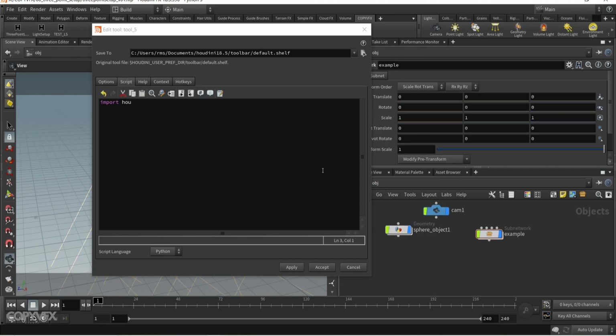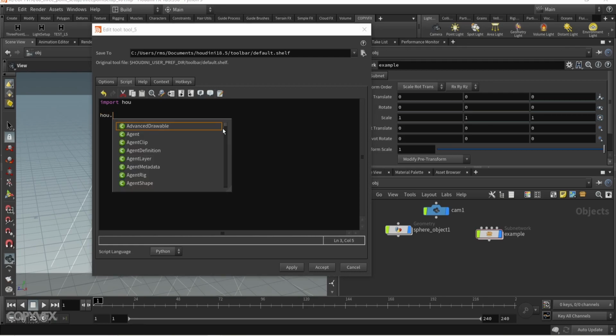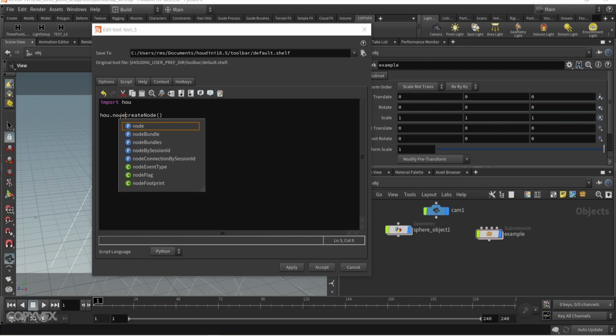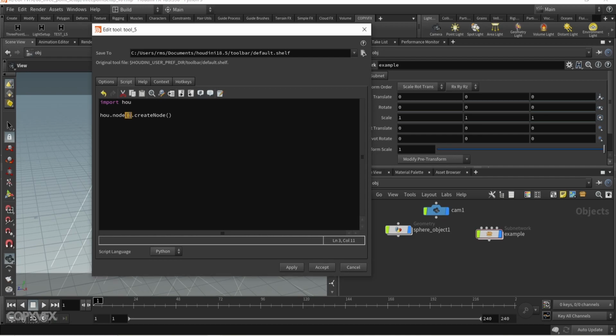Okay, so let's start. To make a subnet, for creating any node, there is a command in Houdini. It's hou.createNode. Sorry, not hou.createNode. It's hou.node, with open and close brackets.